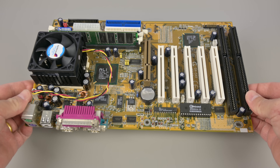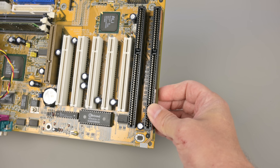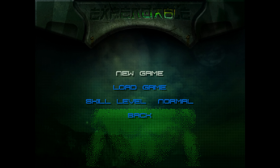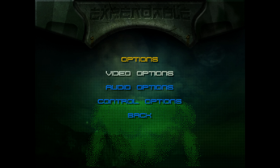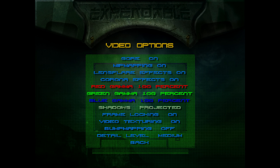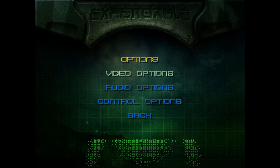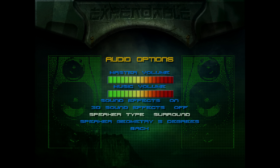And finally, I tested with the Pentium MMX 233 representing the good old Super Socket 7 motherboard under Windows 98. No issues to report, but I was unable to get it to work under MS-DOS. I did try a few different USB drivers, but I'm guessing the ALI USB port might just not be supported. Maybe we have better luck with a chipset from VIA or a regular Socket 7 motherboard with a chipset from Intel.